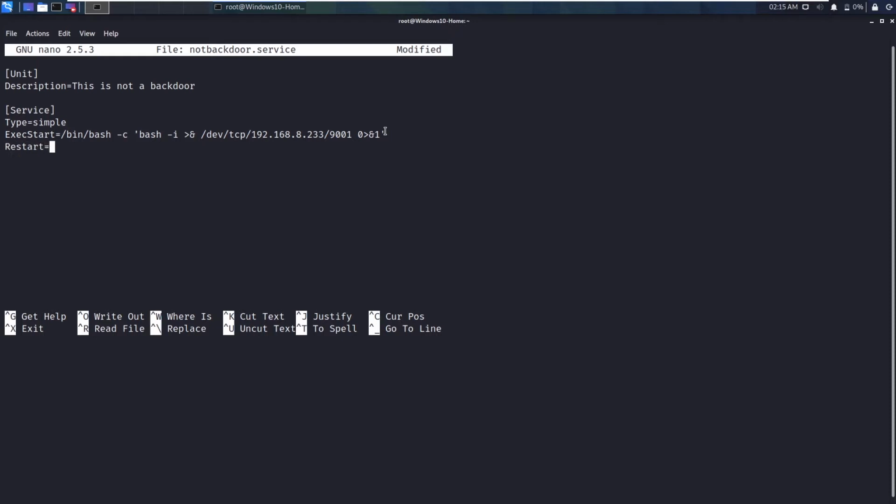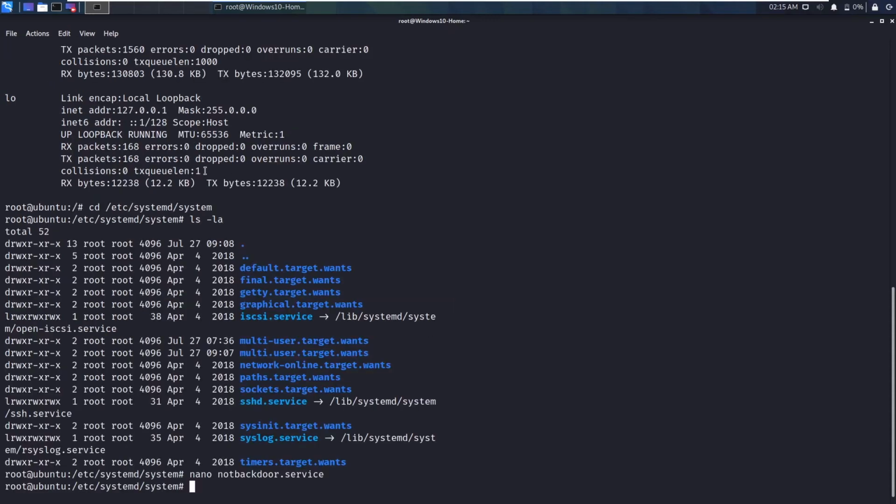I'm going to enable Restart=always. This will try to run the service again if the status is failed. I'm using 3 seconds only for the sake of discussion. Then the install section, WantedBy equals multi-user.target. So just making sure everything is correct.